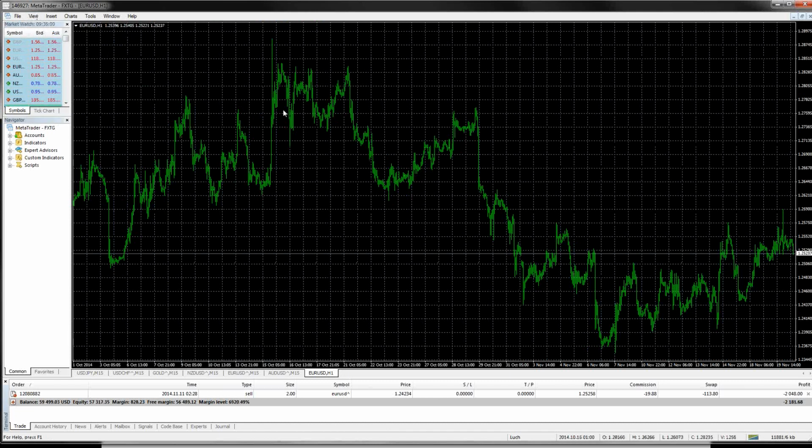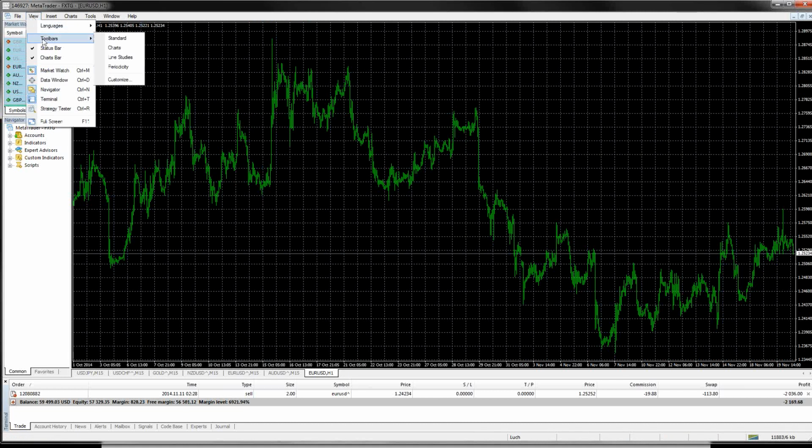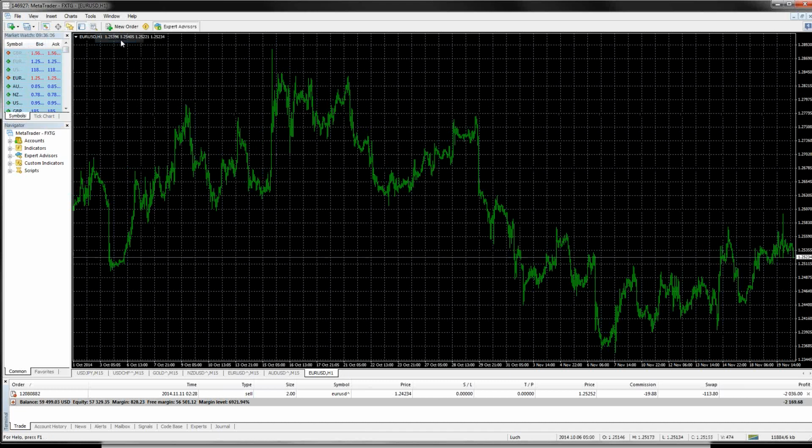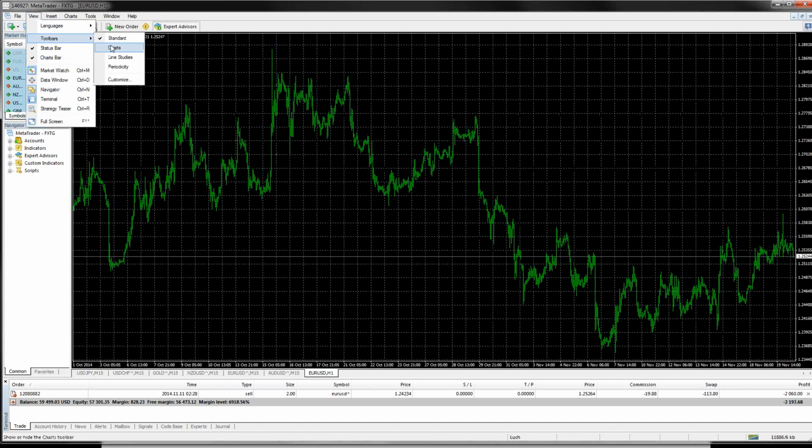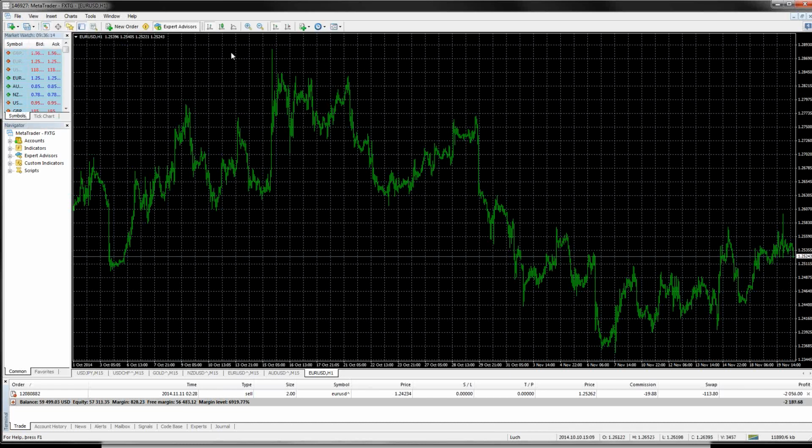I just got a naked chart. There's no toolbars up the top. So you go to View, you go to Toolbars, and put Standard, and there's some tools already appearing here. And again, View, Toolbars, then you do pick Charts, so that will give you some things that you can add to the charts right here.